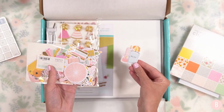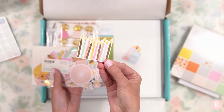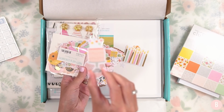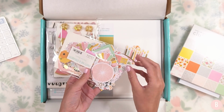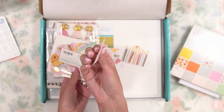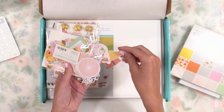Oh, look at the little candle. That's cute. How fun. This is pulling at my eye because of the foil. Look at the little candles, the little birthday candles. I have to pull this out. There's a little cake stand that looks adorable. Oh, with stars. That's fun. Well, I don't want to pull every single one out, but this looks just darling. Look at the presents, and they're already done for you. So really you could just put some foam tape on the back. I'm curious about this little cone. You could put some foam tape on the back and you're done.